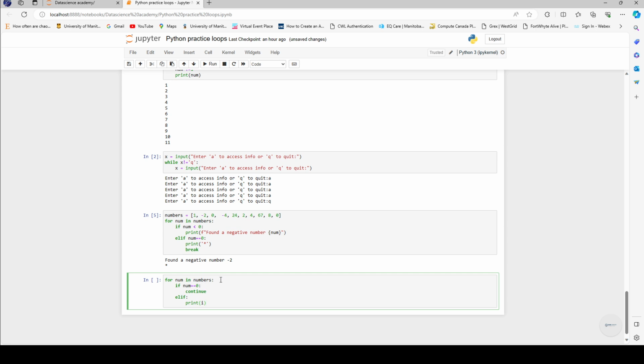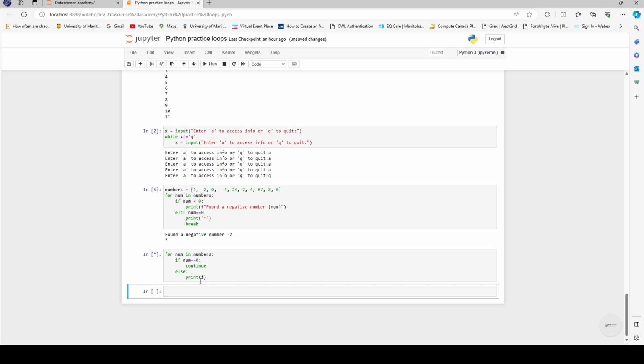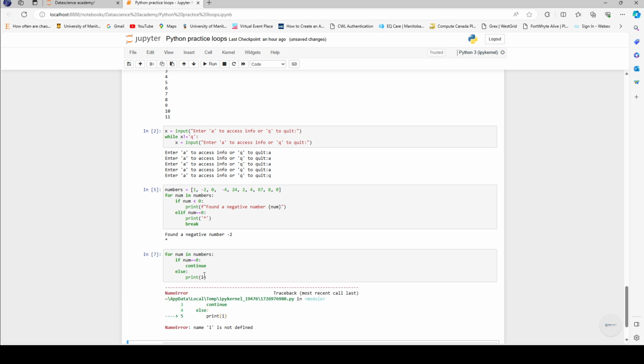So go further. You cannot use elif here, so else, and num here, so it will do this. What's happening here is that it's skipping the 0. Whenever there's a 0, we are asking the for loop to just continue, just ignore the 0, right?